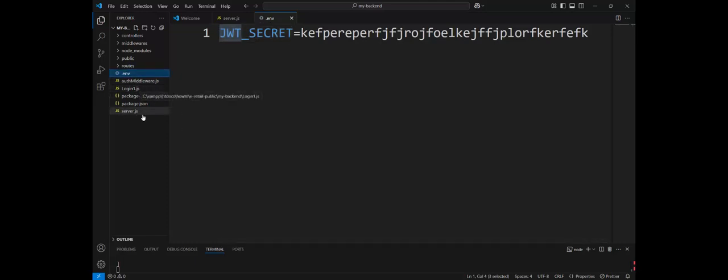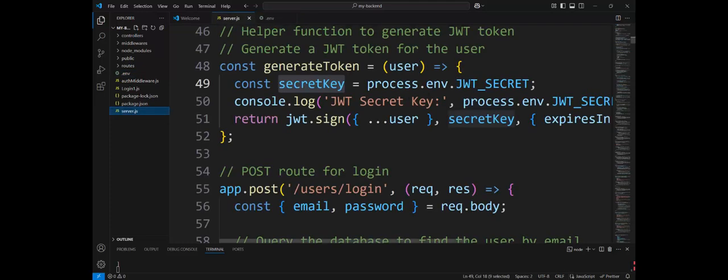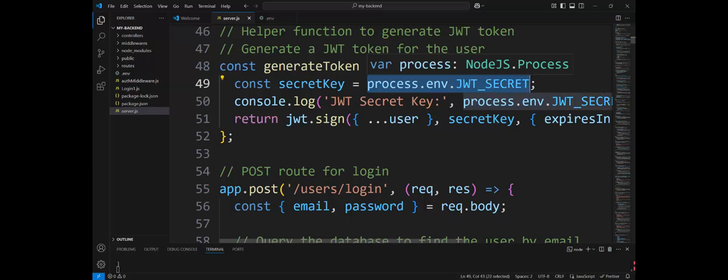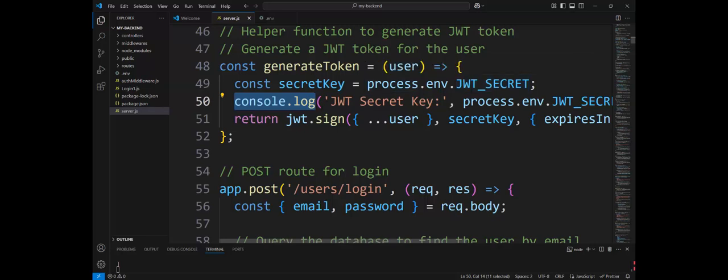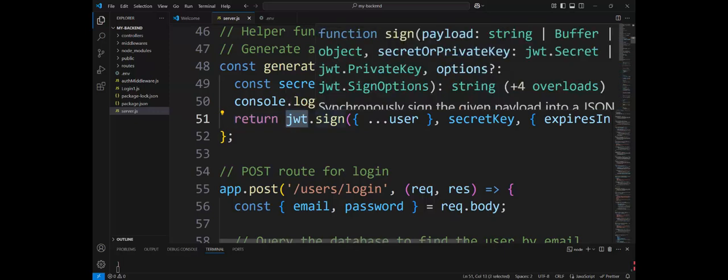Okay, and back to the server. The secret key is found, JWT_SECRET is found. We see the console log, and we see the JWT secret key. What is it? It is exactly what I wrote, blah blah, in the env file. And the return result of this process is jwt.sign.